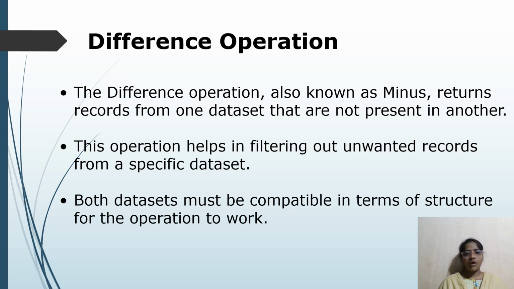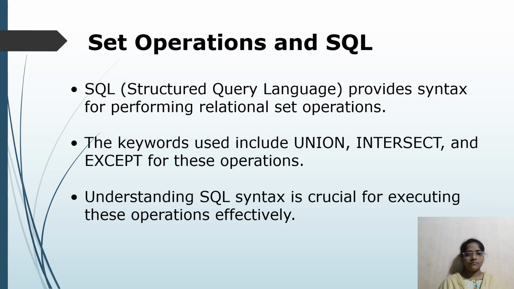Difference means what we know as minus, or the difference between any two things. The difference operation, also known as minus, returns records from one data set that are not present in the other. This operation helps in filtering out unwanted records from the specific data set. Both datasets must be compatible in terms of structure for the operation to work.